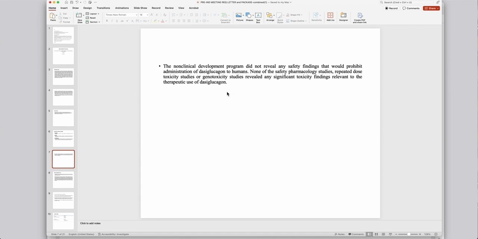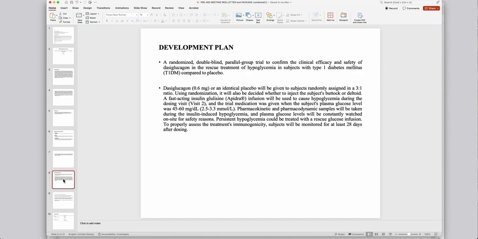And this is why we have several specific pages or slides in the PowerPoint presentation template that FDA gave us on the website. Then we talk about the development plan, where we would like to go, what we would like to test, and don't forget that we have to explain this because we are going to apply for an IND approval, and we are going to have an IND number. So on the top of each of the protocols that we are going to use in order to test our product based on this IND, based on the rationale, and of course the development plan, we will need to add information in this slide as well.